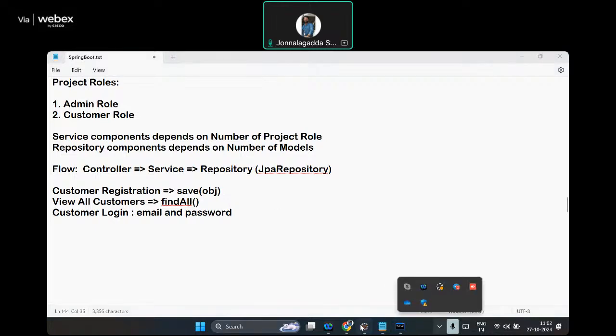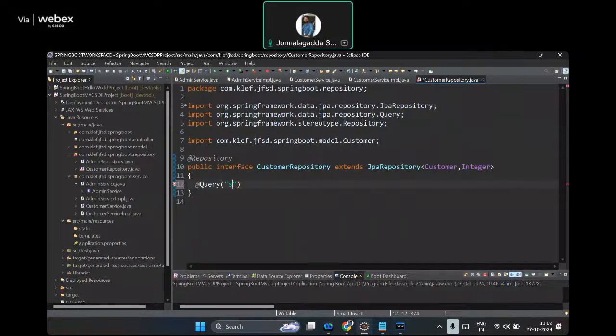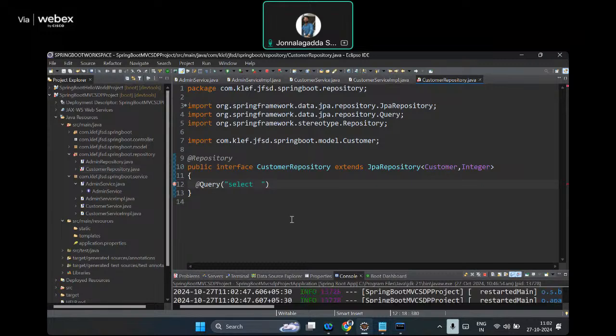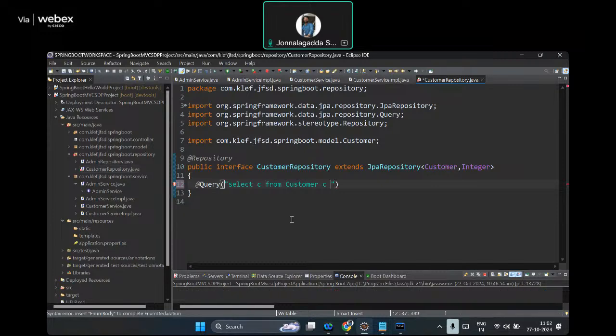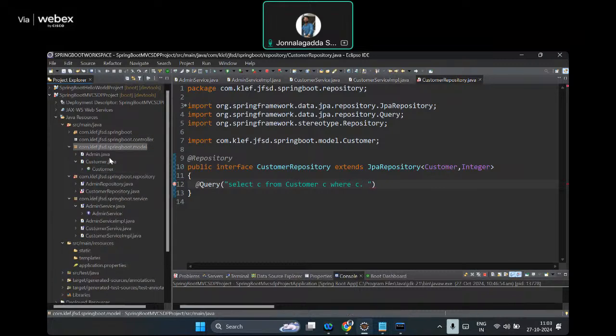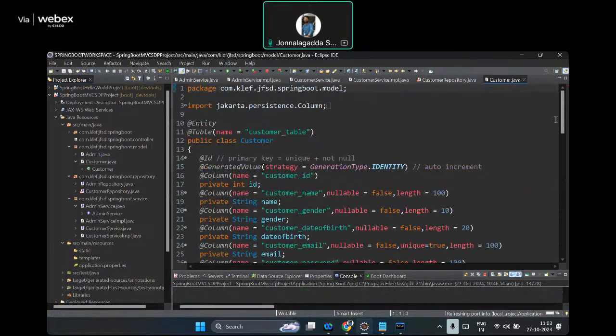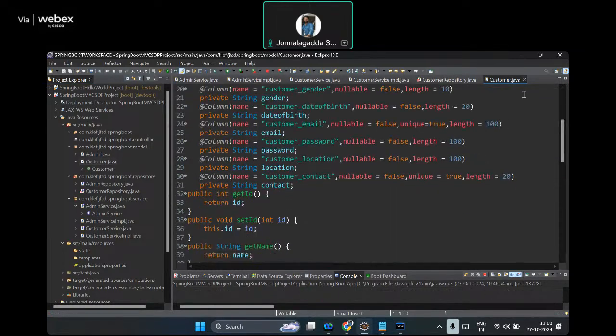Now we are just going to write select. I don't know what to fetch, so let's keep it empty, from what is the class name? Customer C. C is nothing but an alias. So get that C. Whenever you log in with email ID and password, you will get one object. If the email ID or password is wrong, you will get a null object. Select C from Customer C where C dot email. Please check what is the property name for email. The property name for email is email only and password is password only.